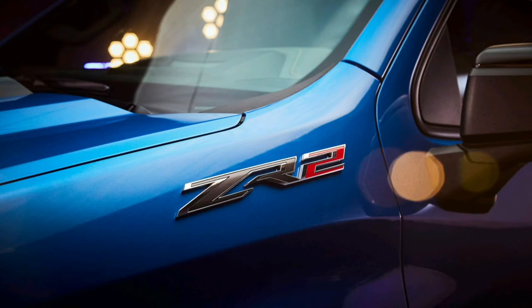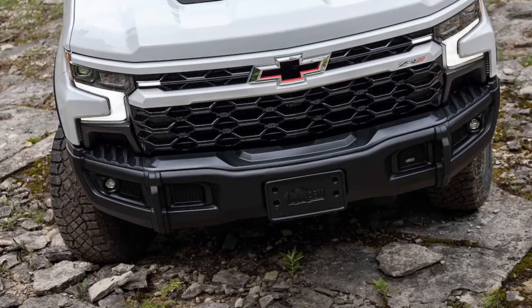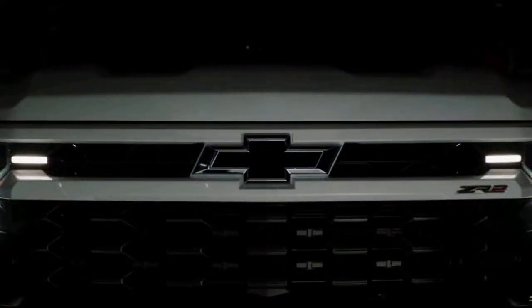AEV's stamped steel front and rear bumpers are constructed from 3mm thick steel and are both powder and E-coated. At the front, the bumper is a three-piece unit with integrated heavy-duty black tow hooks. Much like the factory ZR2 bumper, the outer edges can be easily replaced if damaged or simply removed for even greater tire-to-obstacle clearance. Naturally, the front is winch-compatible as well. The rear bumper includes similar heavy-duty recovery points and features integrated steps. Steel rock rails, which are optional for the Silverado 1500 ZR2, are standard on the Bison.